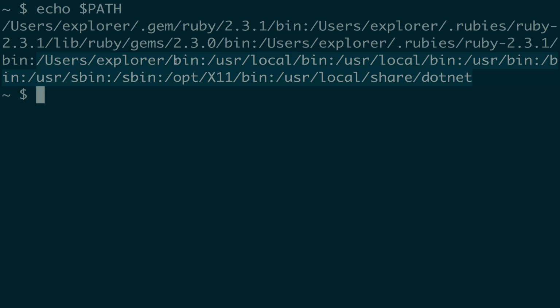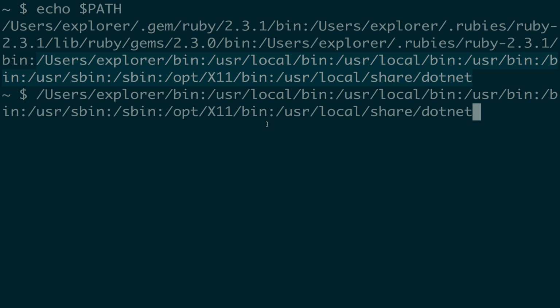And the bin stands for binary, I think. But this is where you'll see a lot of executables. There's bin, there's sbin, but the ordering here is important. So this user bin is the first one, and then every time we see a colon, that is starting a new path. So I have my local bin, then I have /usr/local/bin, then I apparently have that twice, which is kind of silly, but then there's /usr/bin, and then just /bin.